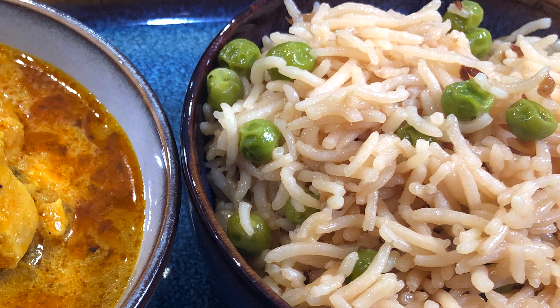All right, so let's begin. Turn on the heat to about medium and we will add a quarter cup of avocado oil. The oil is heated up now — we're going to add the whole spices in it. Give it a quick stir and right after that we're going to add the sliced onion.